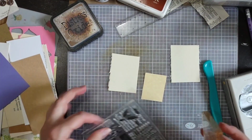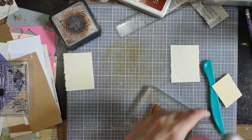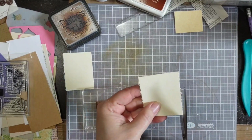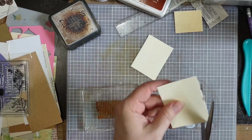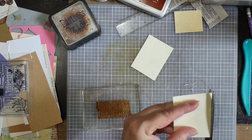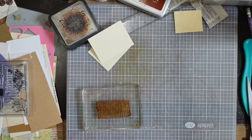So sometimes what I do with these, this one won't do it because it's just a little too small. So I'm going to come back to that in a second. I'll show you what I do with these. These are cutoffs from file folders. So I was probably making tags and this might have been the little square left over. This is probably what happened, and it just got thrown in a pile. Sometimes they're straight, sometimes they're not. I'm just taking off the fuzzies. I'm going to have to sweep the floor again already.